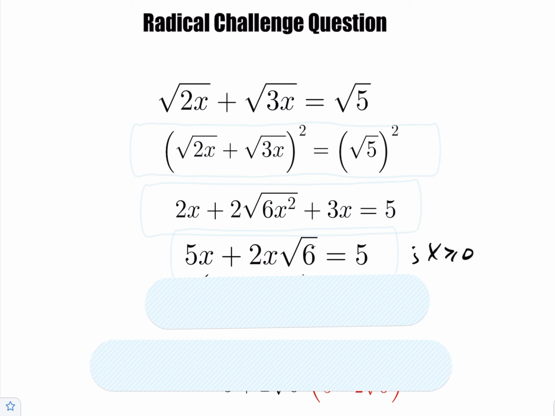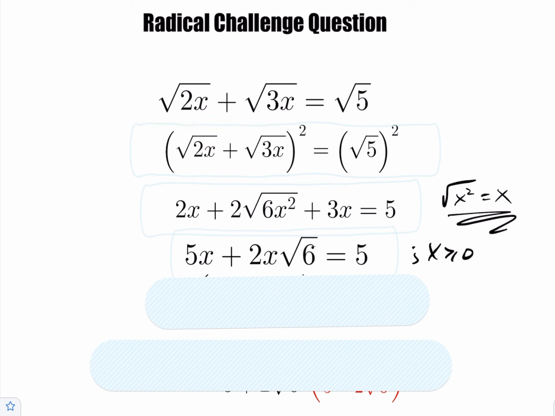Notice here that x must be greater than or equal to 0. This original equation is only defined if x is greater than or equal to 0. Had x become negative values here, we'd be taking the square root of a negative number, which does not exist. So in this situation here, we do know that the square root of x squared is exactly equal to x. We do not have to consider the situation where it would be equal to the absolute value of x, and that's because x is greater than or equal to 0 for this radical equation to exist.